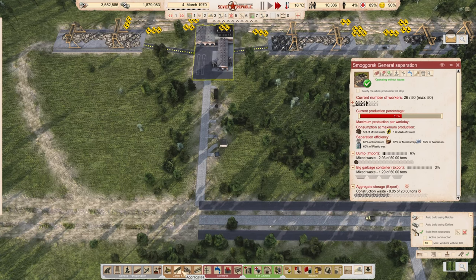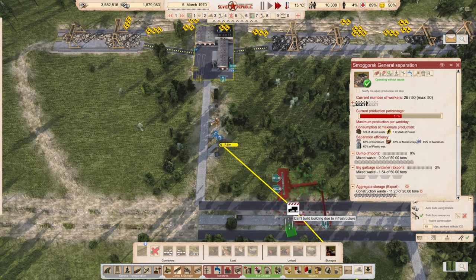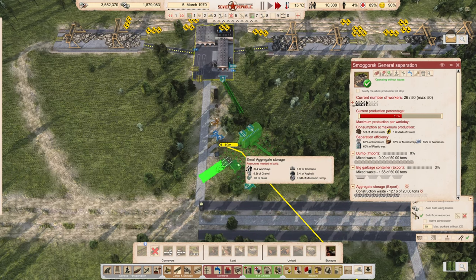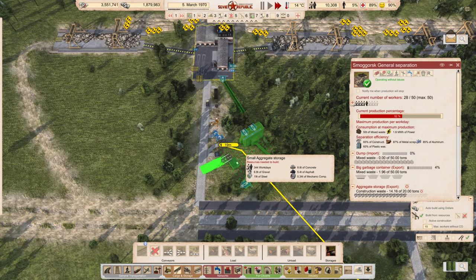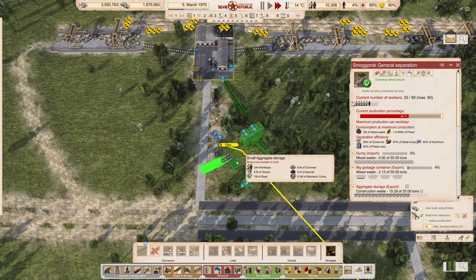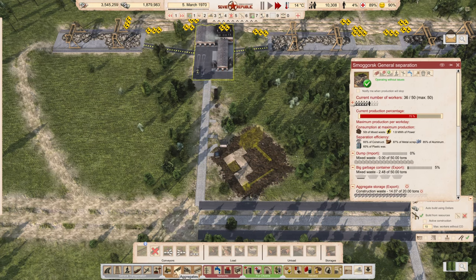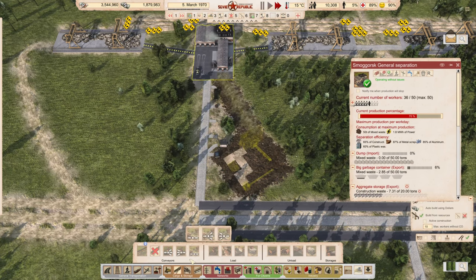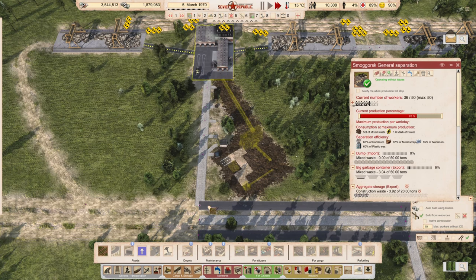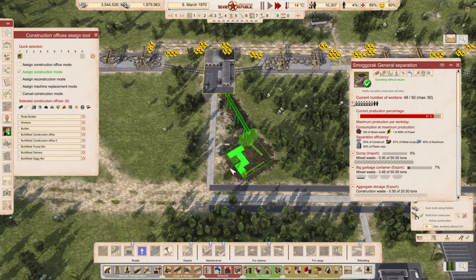So what I want to do is aggregates. I want a storage. We have a small aggregate storage, which also comes with a truck unload and also an output. I don't know what the output's any good for, but we're going to put this right here. Can I get a conveyor in there? Cool. Can I approve that? And can I throw a dirt road at that problem right now so I can tell the construction crews to get over here and get this done?